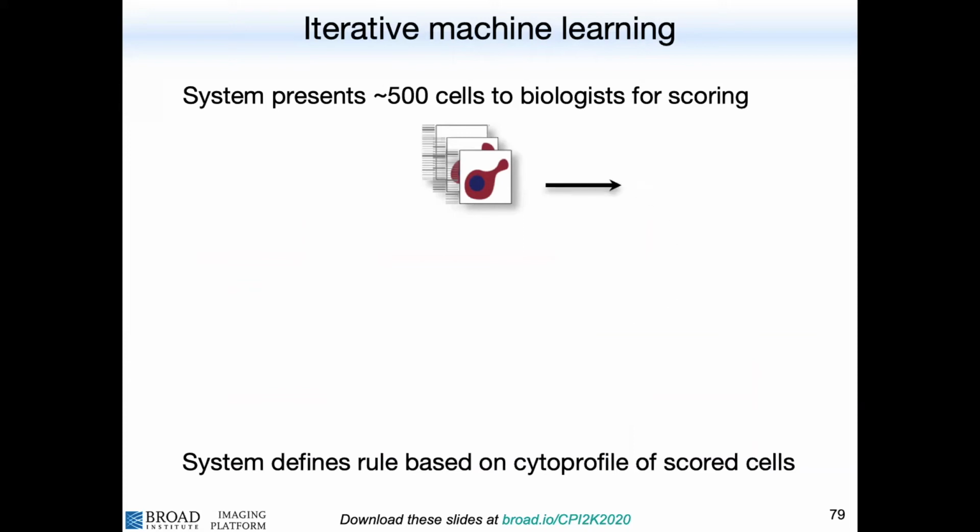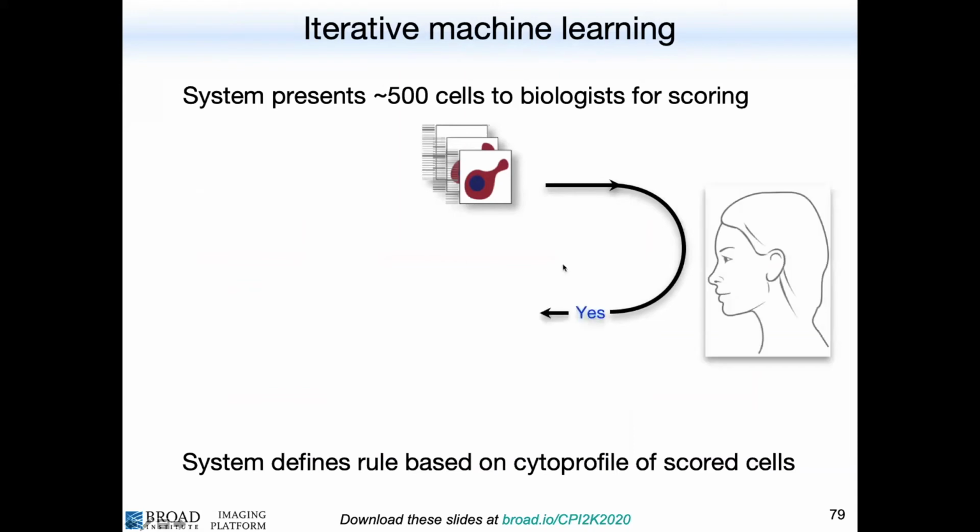Here we have a series of images, and these lines basically represent the different measurements. When an expert, in this case you, looks at these images and decides if a cell is part of the class that we care about, in this case these budding, niche-looking cell projections, they can go through and simply separate the cells into the classes that belong and the ones that are not part of that class.